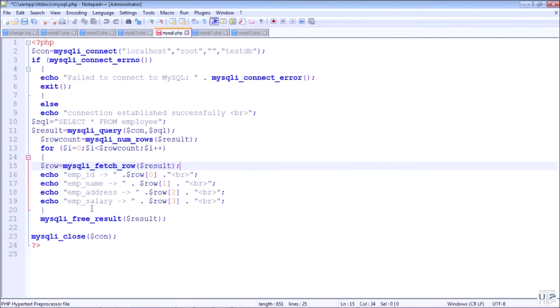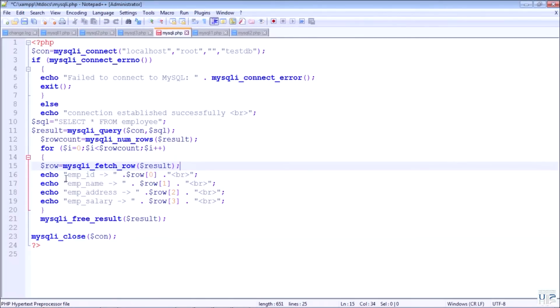All these fields will be displayed for one record. As many records as there are, that many times this loop will run. So this is the equivalent activity of the MySQL API, in which also you ran through the entire result set to display the records. So let us run this program and see.